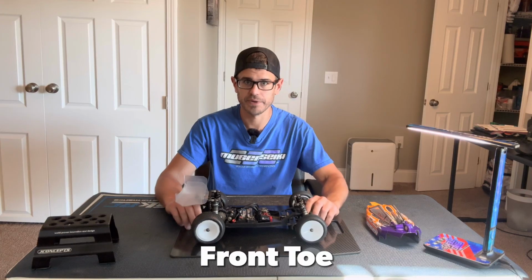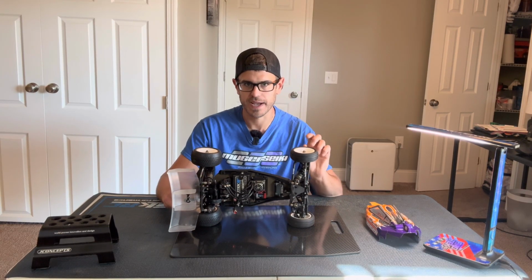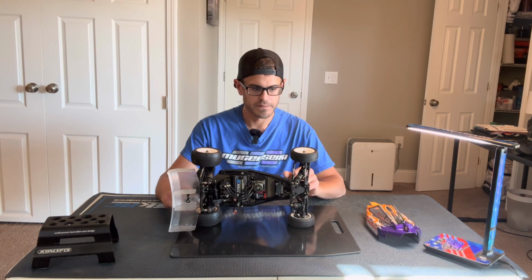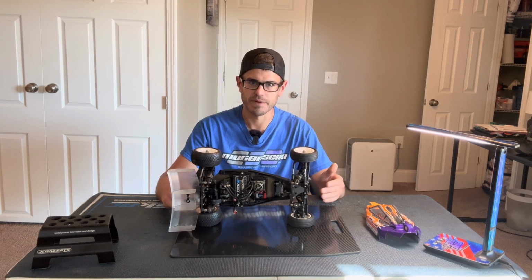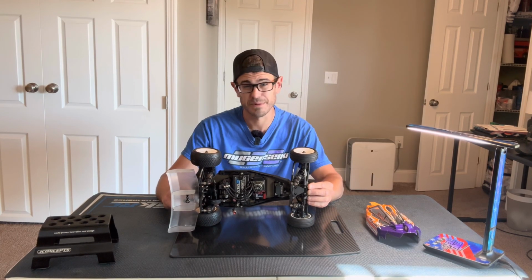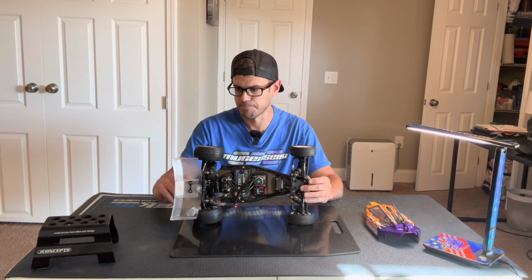As far as the front toe in, I usually like to either run no toe in or maybe just a ½ degree of toe in. So this just helps with the tracking ability of the buggy. Remember that the rear end's never going to be 100% locked in, so you want something that's going to be predictable, stable, and easy to drive. So that's going to be either 0 or maybe a ½ degree toe in.